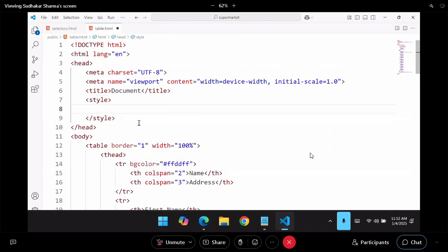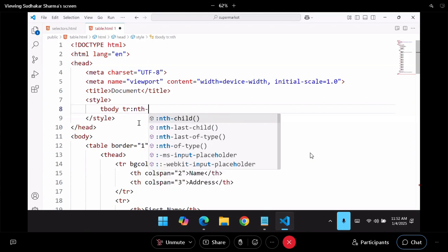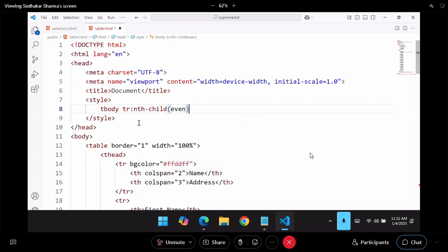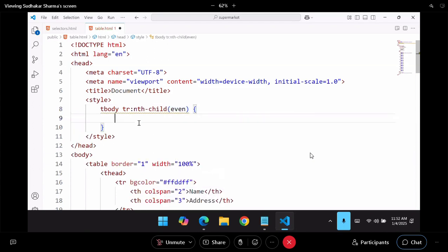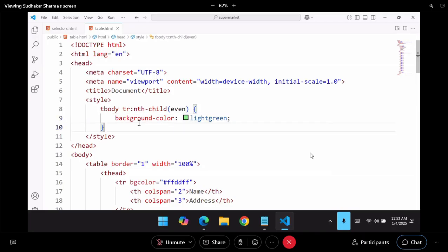In the style, tbody is the parent, and in that tr is the child. And here we have what? nth-child. Even: when even occurrence is there, background color, suppose light green. Light green is the background color I am applying.